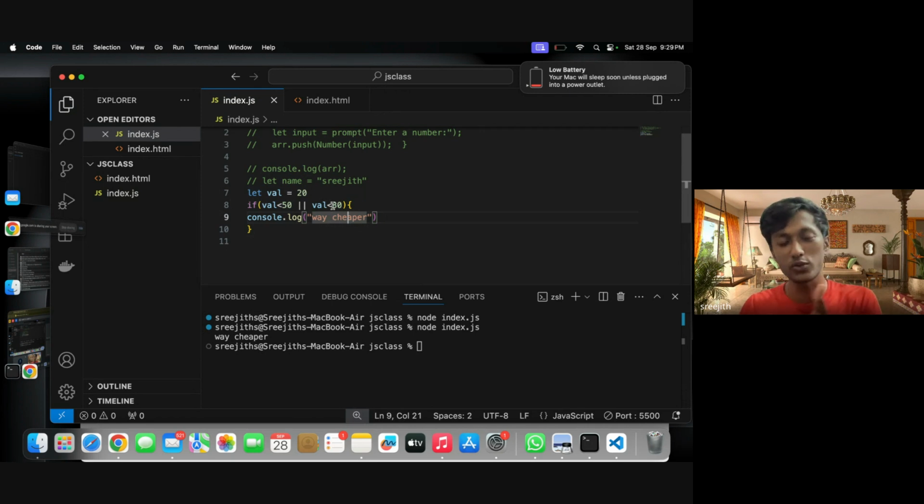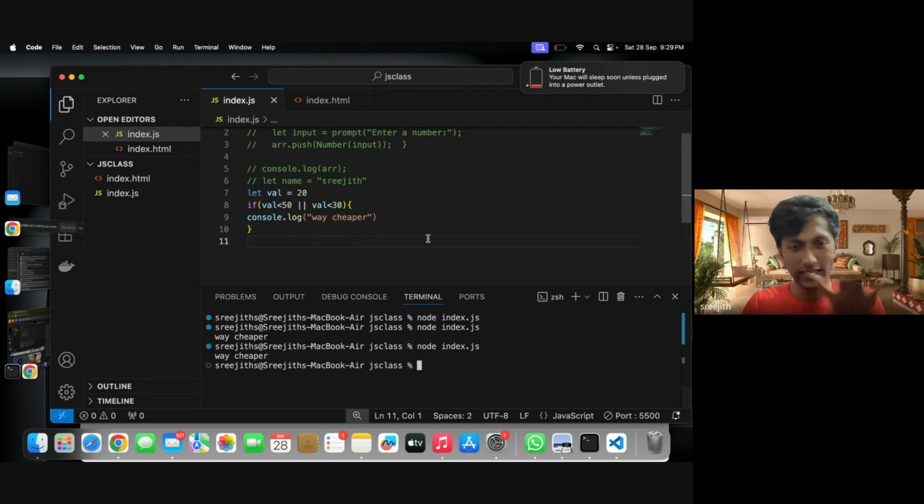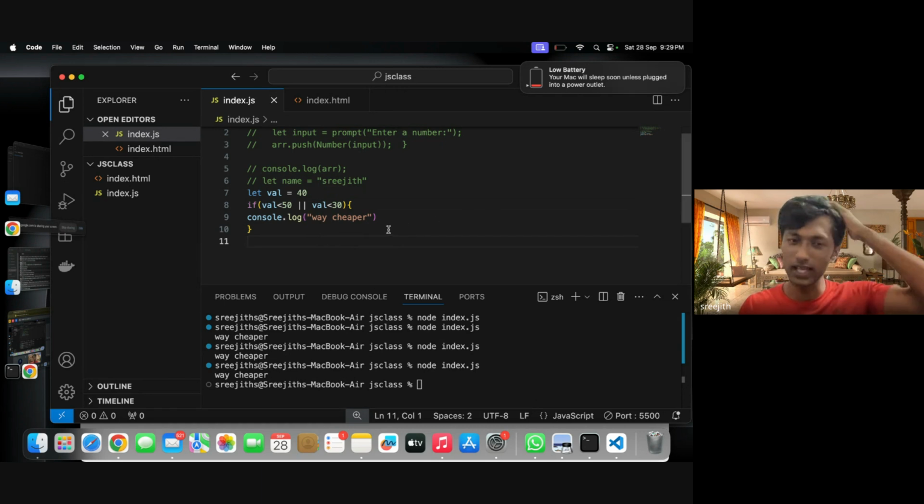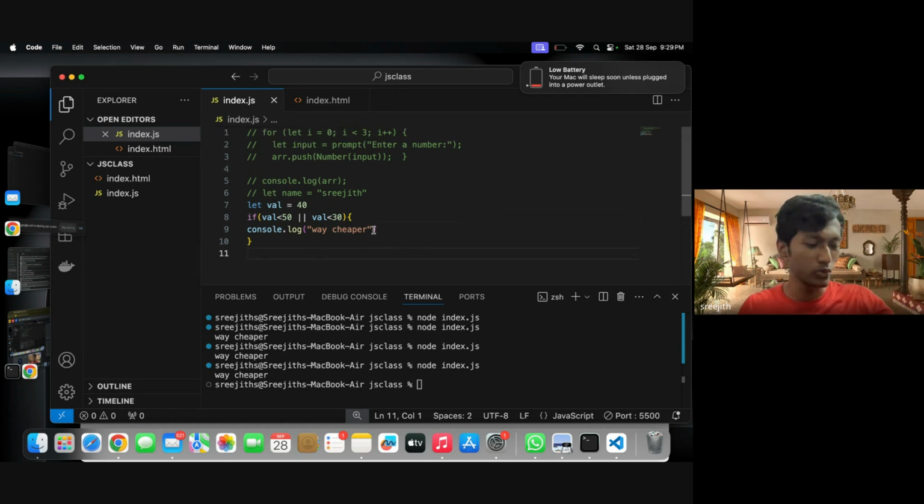If both are true, this will also print. So this says way cheaper, and even if I say 40, this will give the result. It's way cheaper. So that is OR, and that is logical AND.